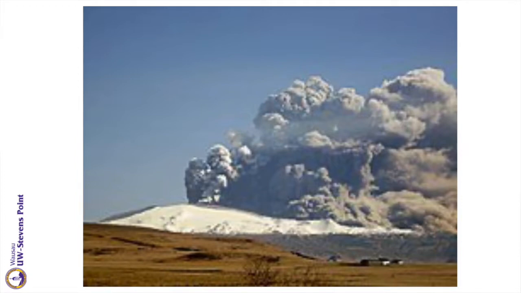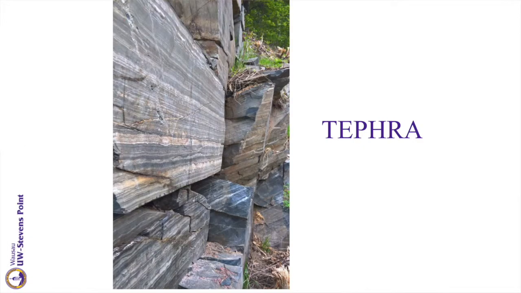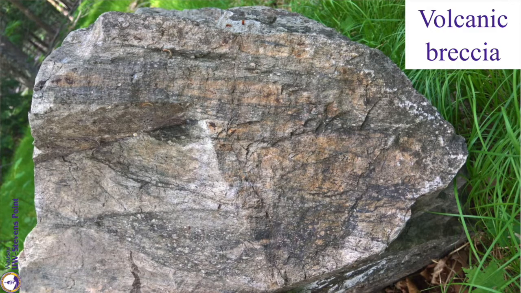But there's a lot of dust and ash that's formed out of volcanoes too, and we find that in Marathon County. Up 6th Street, as you go north out of town towards Merrill, if you take the back road there, as you go up the hill, you'll see a road cut. You can see the layers of ash. They're now a solid rock called tephra. Some coarser stuff too. I'm going to go through here kind of quickly.